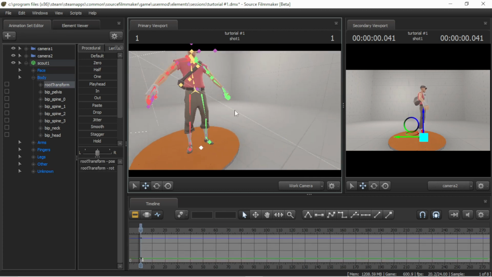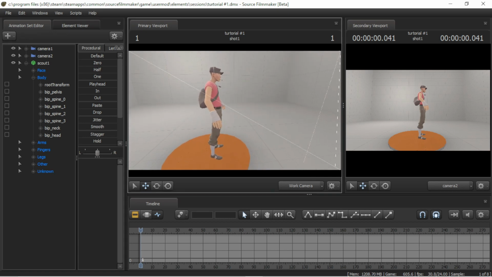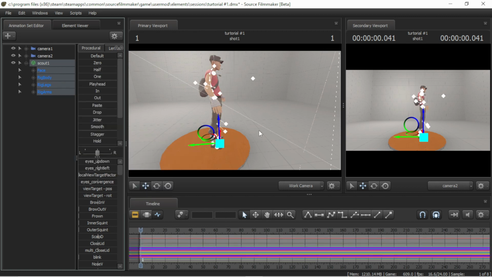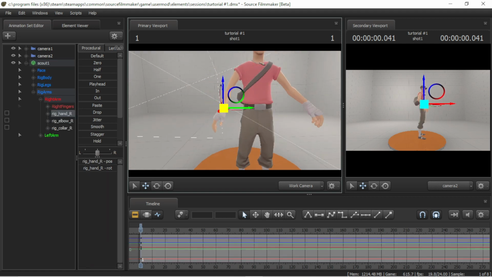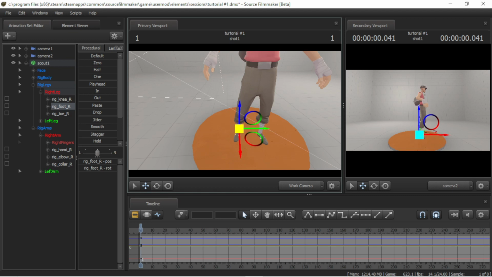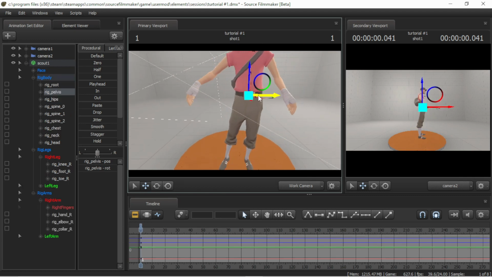So once you have your scout ready, what I like to do more or less is go to scout, then I go to rig. This rig allows you to move body parts and have other body parts move with it. So if I go to rig biped simple, what this allows me to do, when I grab his hand, you'll see that it moves his entire arm. Now, when I grab his shoulder, it only moves the shoulder. And when I grab his feet, it moves the entire foot and the leg.